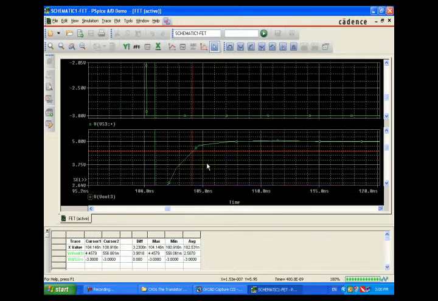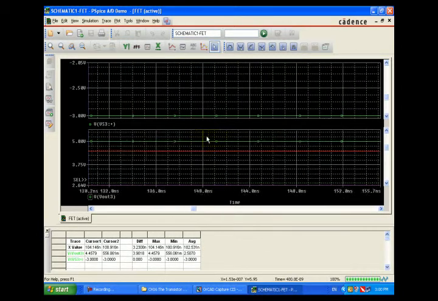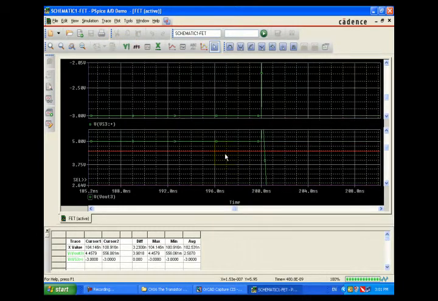That's the waveform for the output of the circuit. For the third one, now we're going to find the timings like storage, delay, and transition. We're going through that. Keep scrolling the windows. That's the timings.